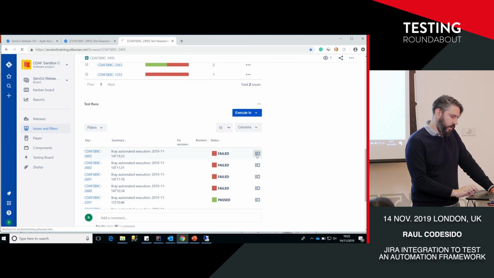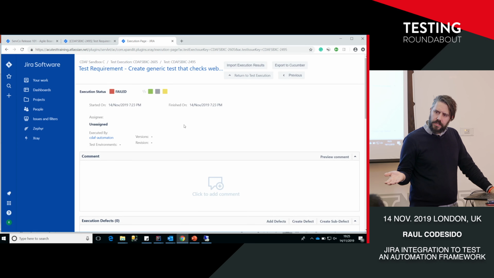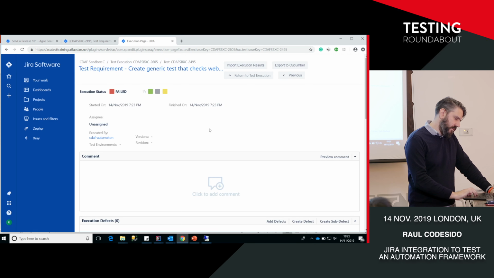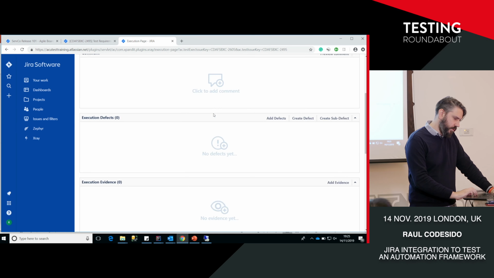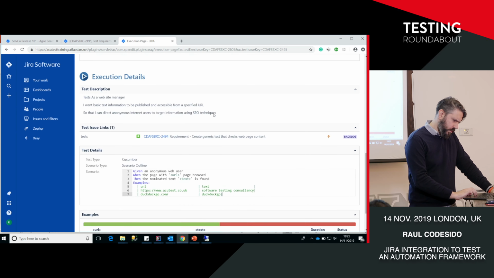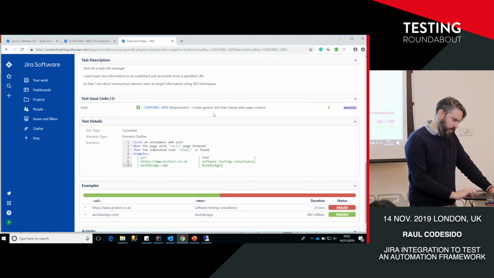Obviously the Kanban board is one way that I've done it now, just because it's quite visual, so it's easy to spot check, but you can have it in completely different ways. You can also use Jira to have it run, I don't know, every night, and then have the results come back to Jira as well.